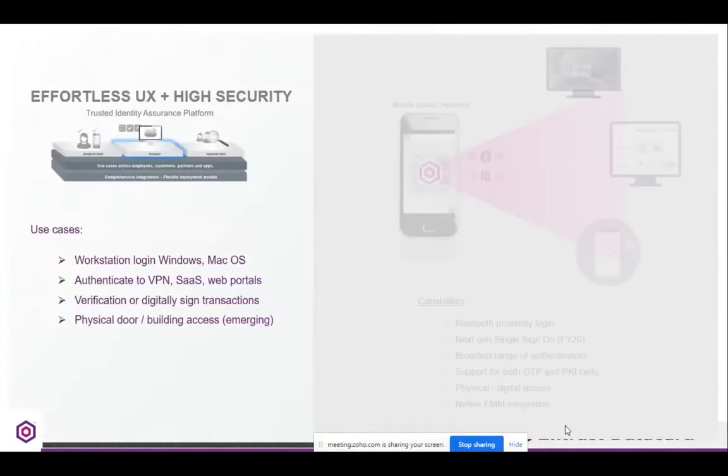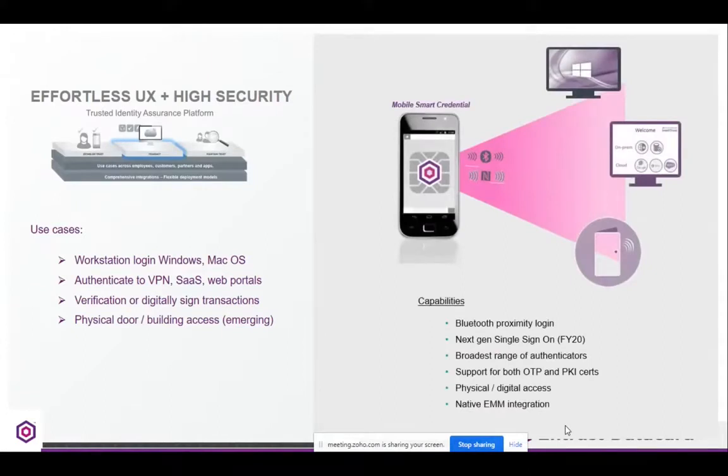From the use cases perspective, yes, we provide higher security and we perform multiple use cases. I'm going to cover all the use cases in the further slides. Just to take some points from this slide, we can integrate with login to Windows and Macintosh operating systems. Logins and authentication to the VPN are very popular. That is the topic we need to address today, since everybody is working from home and forced to connect over VPN connections. So we need to secure the identities of the users. Multi-factor authentication would be a very important solution here. We can digitally sign the transactions.